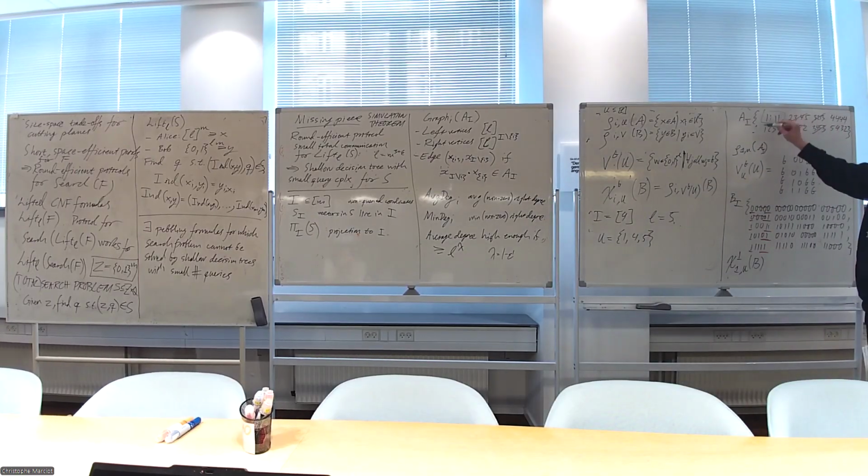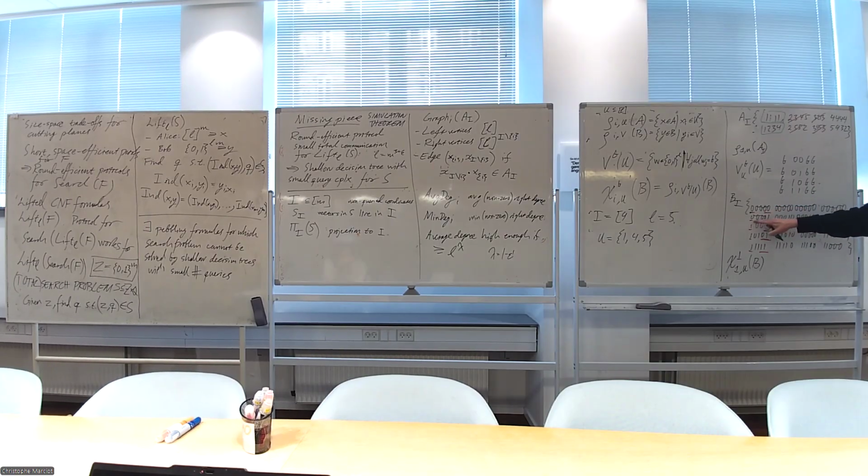So here for Alice, we had row 1 U of A were these two. Here for Alice, we see that we want all the red marked coordinates should be ones, right? So this one clearly goes away, this one goes away, this one survives. This has a 0 there, so it doesn't survive, and this one survives.